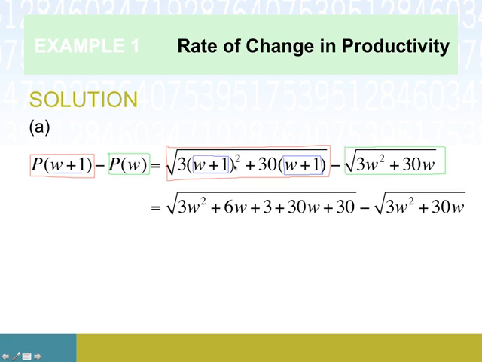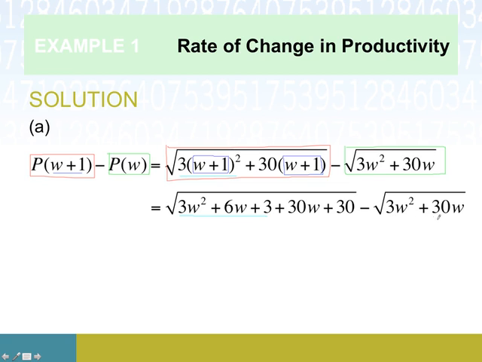And then there's a little bit of simplification we could do. So some FOIL here, w plus 1 all squared out. That times 3 gives us these first terms. We'll run out of colors, but I'll give it a shot. So all of that is this FOIL piece expanded right there. And then 30 times w plus 1 is 30w plus 30 times 1, which gives us this last set of terms here.